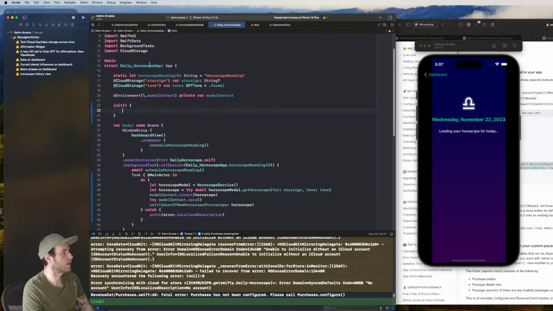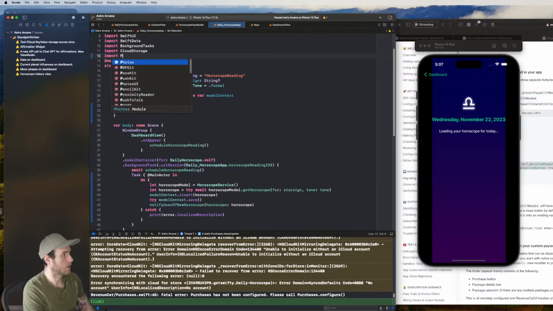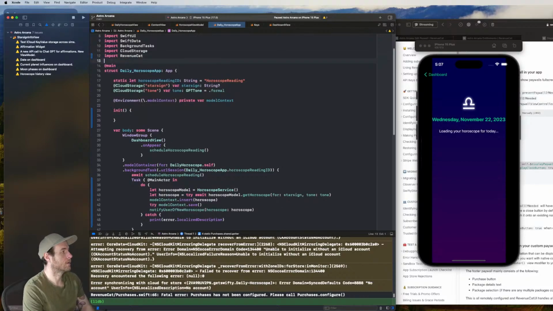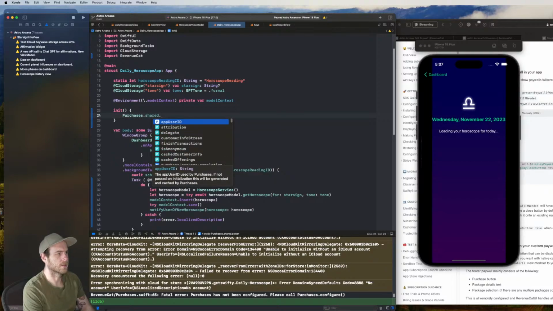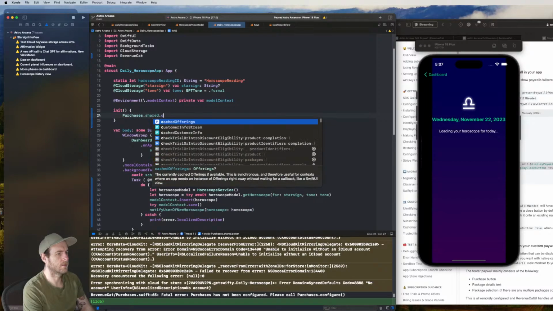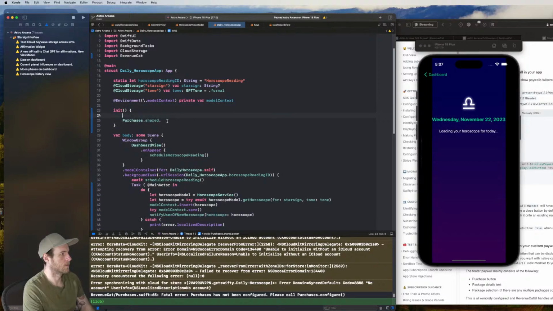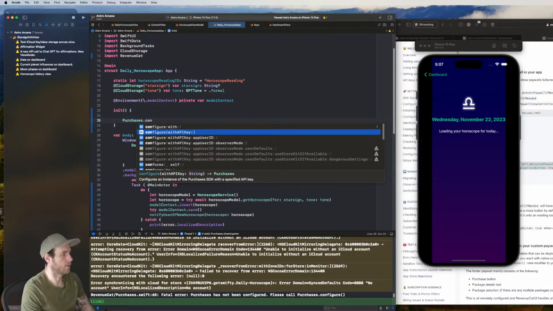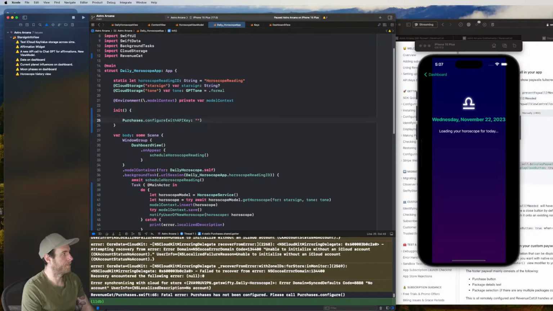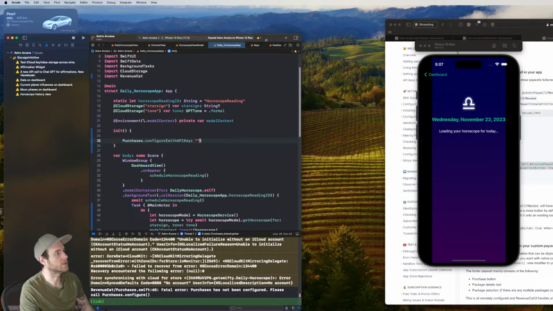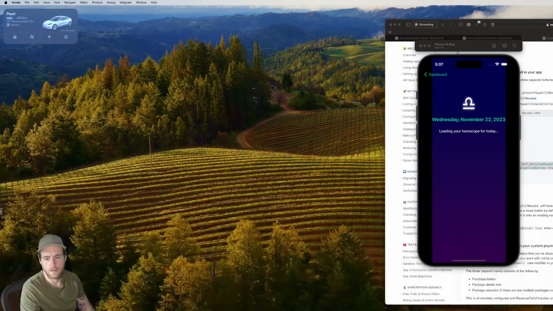Okay, so we've got import RevenueCat, and then we just need to do Purchases.shared.configure. What is it again? Okay, cool, with API key. Okay, I'm going to do this off screen, so give me one second.